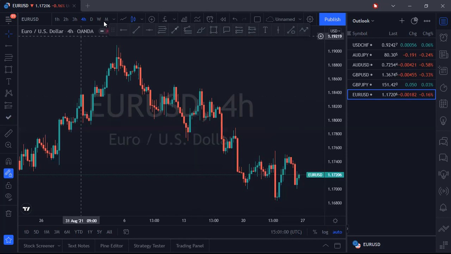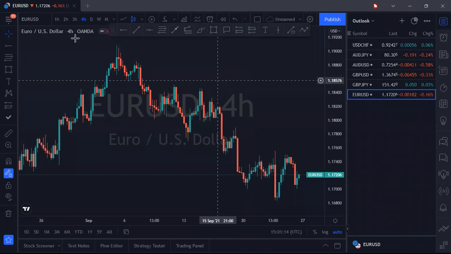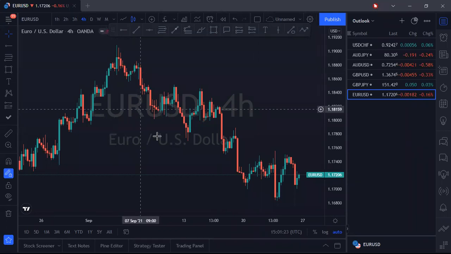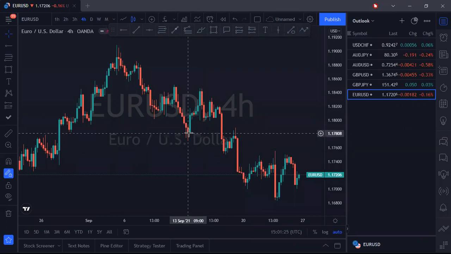So Euro USD, we are doing a top-down analysis to get the overall order flow or the trend of the market. So always I do a top-down analysis. I don't really do it always, but for the weekly and then the daily time frame, I don't leave without looking at these time frames. But for the monthly, I either group the monthly every month or every 3/4 of the month.